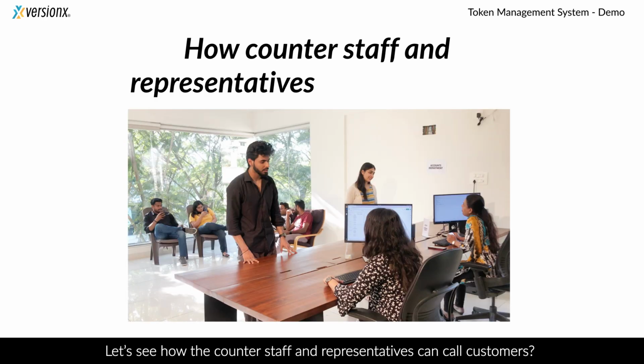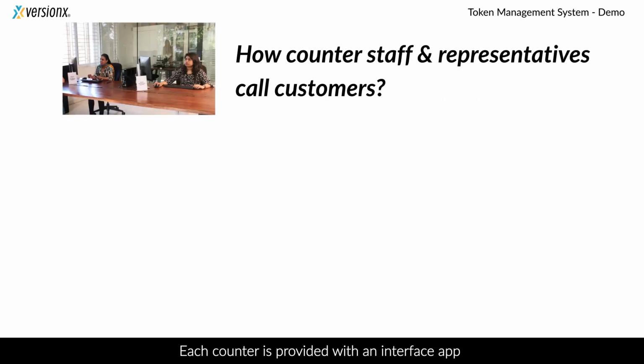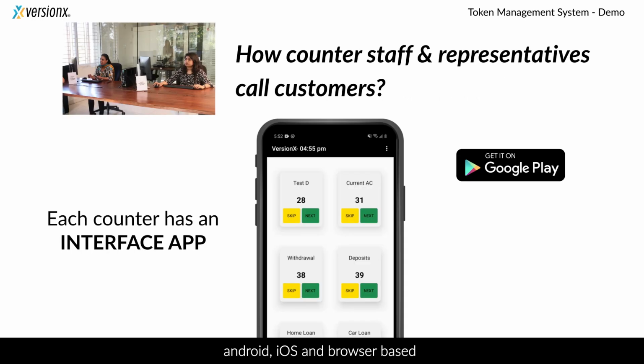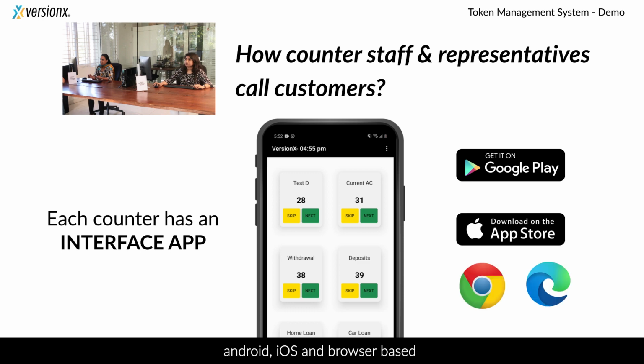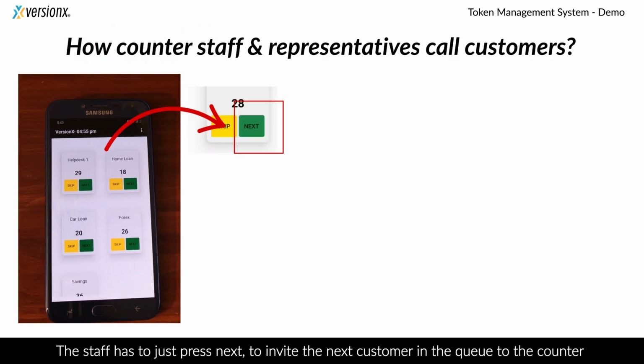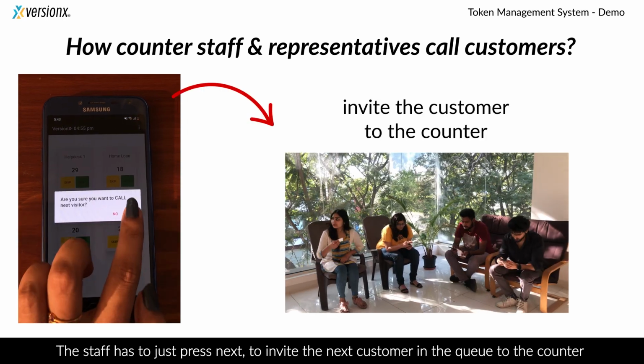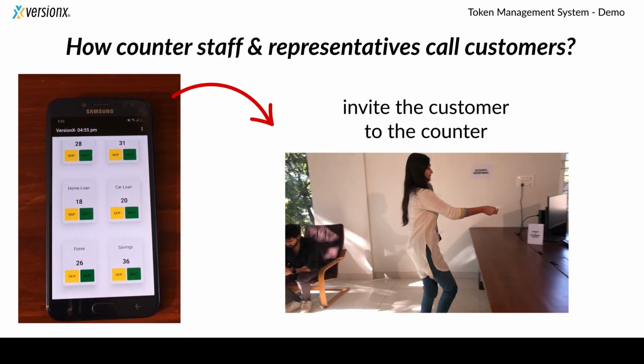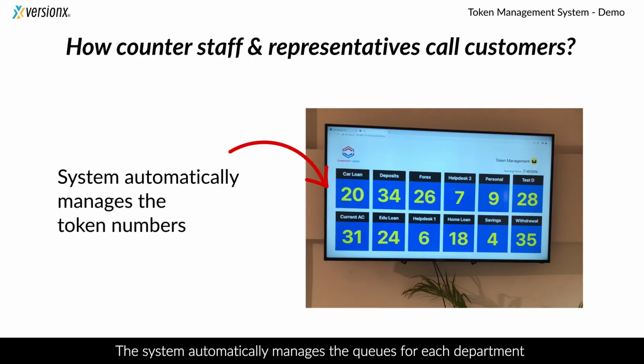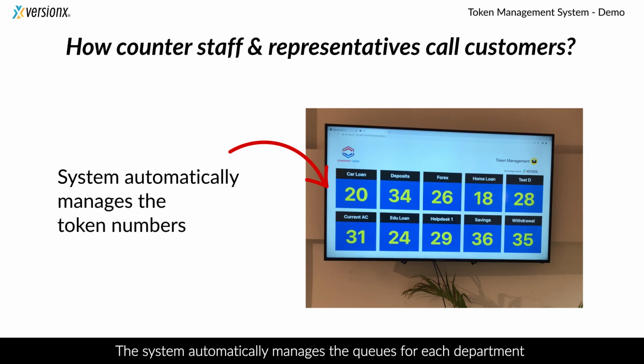Let us see how the counter staff or representative can call customers. Each counter is provided with an interface app, Android, iOS and browser based. The staff has to just press next to invite the next customer in the queue to the counter. The system automatically manages the queues for each department.